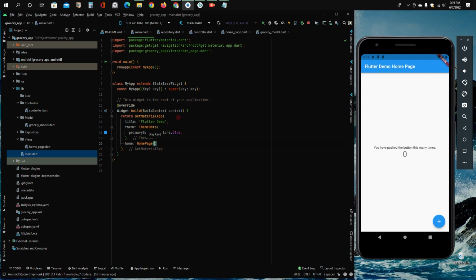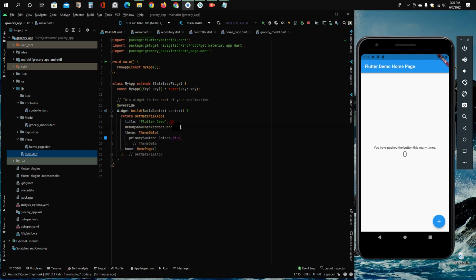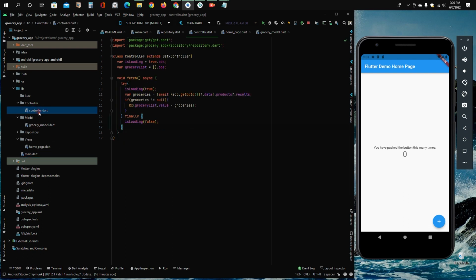And in the controller, we will say void on init. Let's override that. Yes.